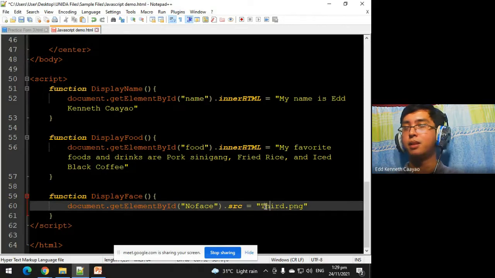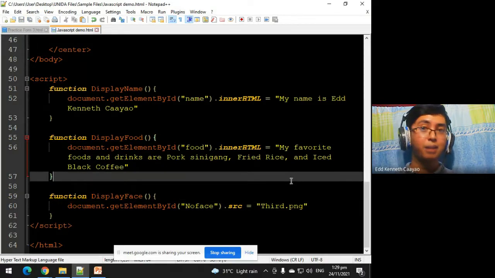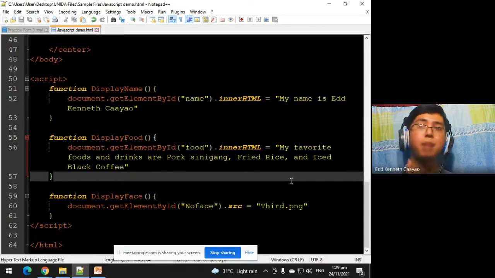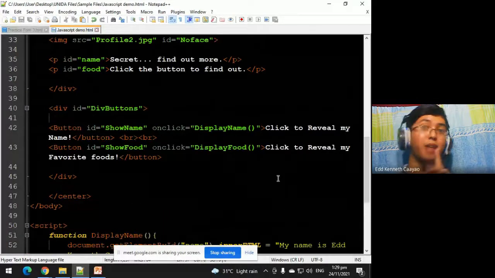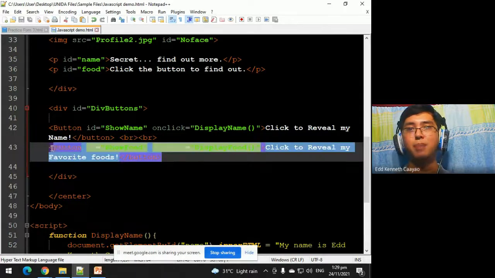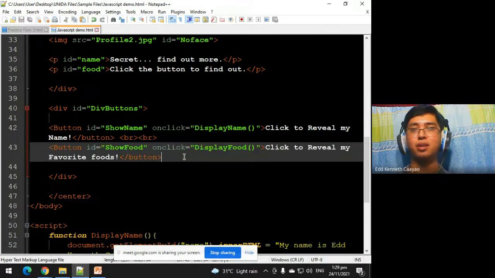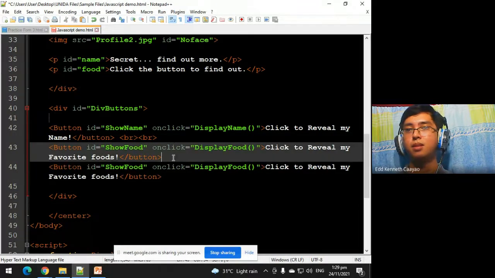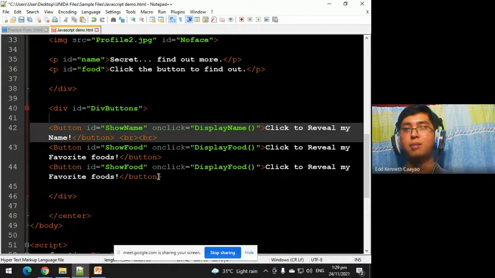Okay. Now that we have added this, napalitan na natin siya. Save. Kailangan na natin ng paraan para siya ay lumitaw, para siya ay mag-pop up. Of course, once again, we need one more button. We are just going to copy-paste this. Copy-paste lang tayo ng isa pang button, lagay natin dito sa ilalim. Ayan. Marami na kayong button. Alam kong may dalawa kayong buttons right now.